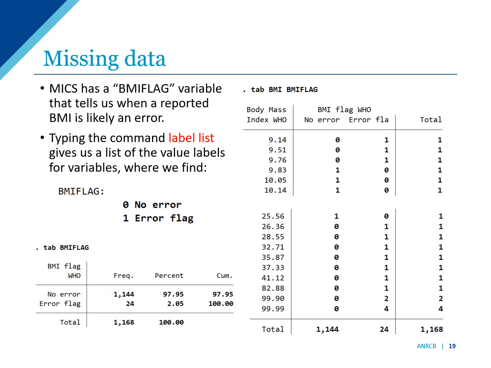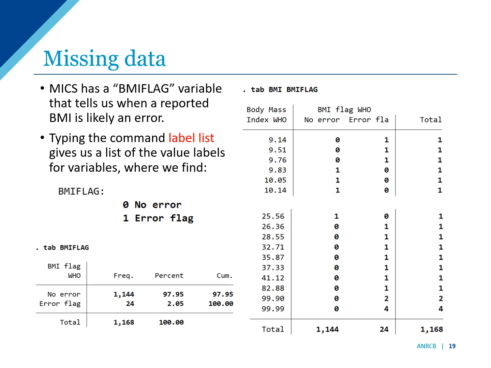If we visit the documentation for the mixed data, or even just by looking at all of the variables in the label list, we see that there's a flag for errors in BMI reporting called BMI flag. If we type the command label list, we'll find a list of all labels for categorical variables in the data set, and we see that BMI flag value of 1 means that there's an error with that BMI.